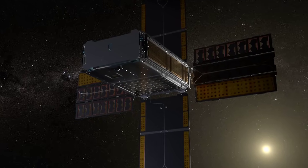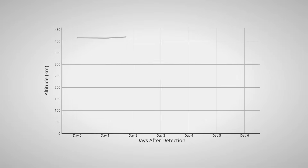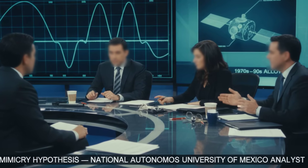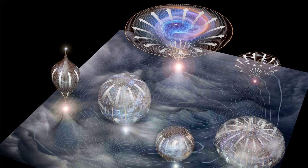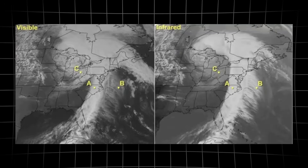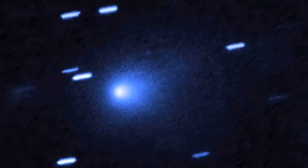Others see mimicry at work. Independent astronomers reviewed minor planet center logs and catalogued several unexplained objects in orbit similar to the bugosphere. Patterns of movement, composition, and faint radio emissions repeat across cases. The similarities suggest a coordinated effort to appear as human technology while quietly observing — and that idea is no longer fringe. The nearby discovery of the Jumbo-sphere showed the same anomalies, deepening suspicion that the bugosphere is not alone. The core question remains: are these artifacts products of human secrecy, or are they imitations so precise they blur the line between ours and not ours?